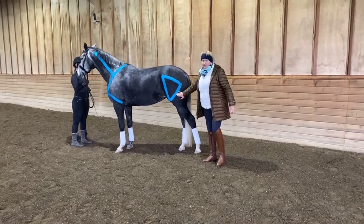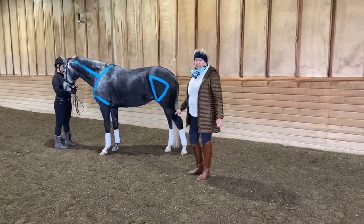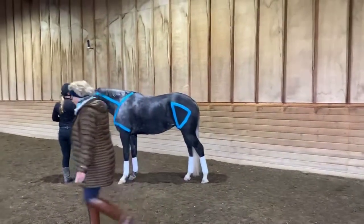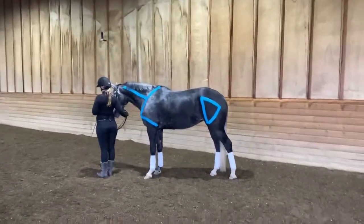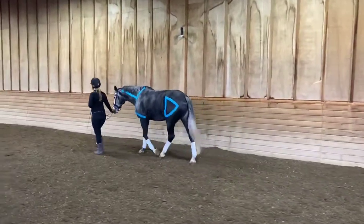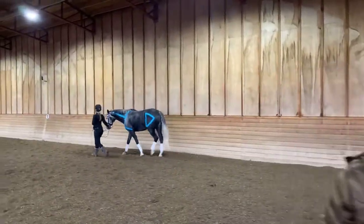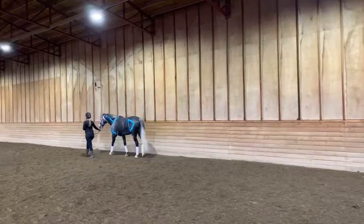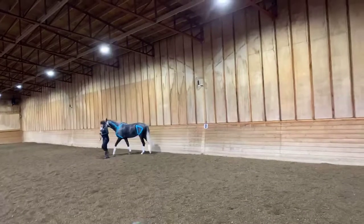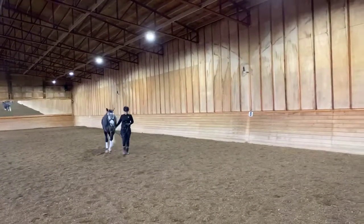So now we're going to watch this horse walk and trot, so you can see those lines when the horse is moving. If the camera can follow the horse, we're going to have her walk. You can see how those parts of the horse's body move as she's moving — how the forearm and the shoulder interact with each other, and how the neck plays its role. If we can have you come back this way — this is my helper Kyle, and the horse's name is Juno. She's a beautiful horse, a very spectacular example for us today.